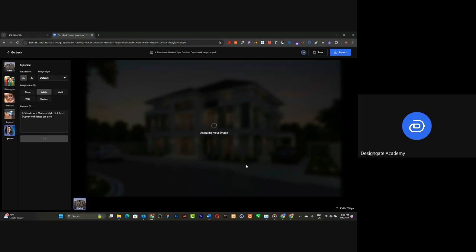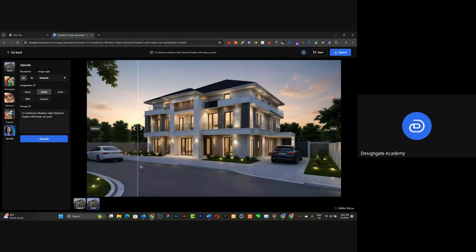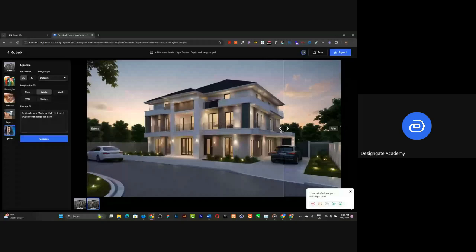So immediately after this, we'll be heading to Figma to still practice and do some design so that we get used to designing on Figma. Okay, so you can see before. Now let's take a look at after. You can see it has made this image a little bit sharper, right? Now you can go ahead and export this image and then bring it into Figma.